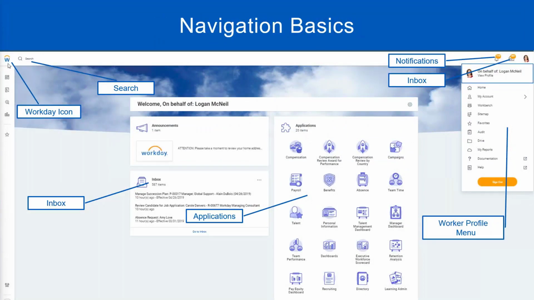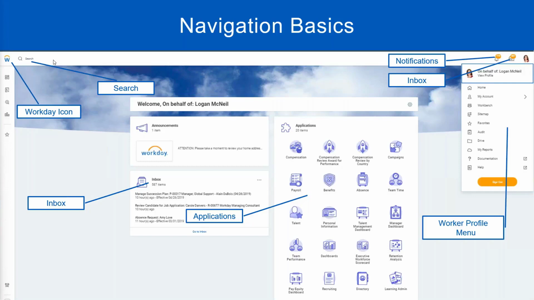We see the Workday icon on the top left hand of our screen and we said that we know now that it is equivalent to the home button that we see on our mobile phones, right? If you want to come back to this landing page or to the workbench, etc., before we start working on something else, we can click on the Workday icon.